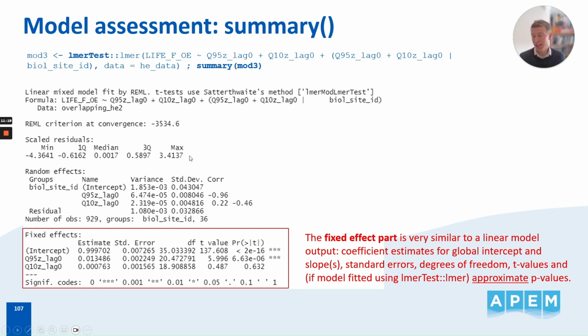Each of those coefficients has a standard error, which is essentially a margin of error, describing the degree of confidence or uncertainty attached to those coefficient estimates, the degrees of freedom, and a t-value, which ultimately give us a p-value. The number of asterisks is a quick indicator as to the degree of statistical significance. I would just stress again, however, that these p-values are approximate. Mixed effects models are quite complex in the way that the models are fitted to the data, and these p-values use a fairly simple method to provide an indication about the likely statistical significance of each coefficient.